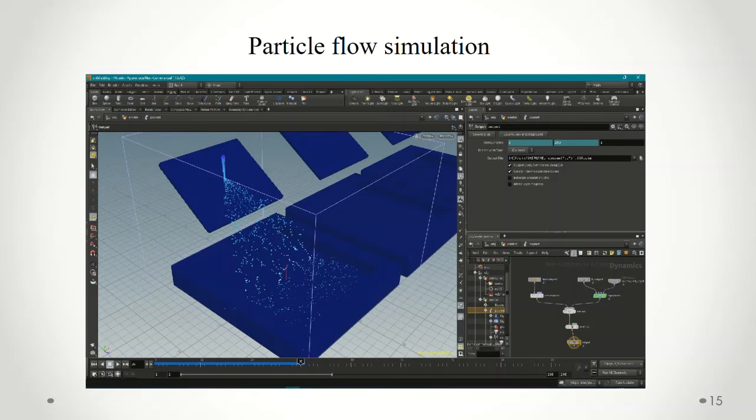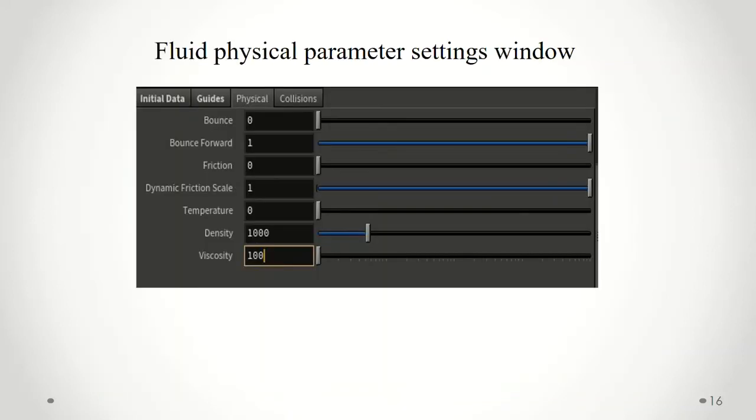To realize it, it is needed to add a reference to the static object to the network of the FLIP Solver, namely the nodes Static Object and Static Solver. Executing the previous manipulation and starting the simulation, it is possible to see that particles physically correctly fall vertically down and flow down from the sloping surface to the container.